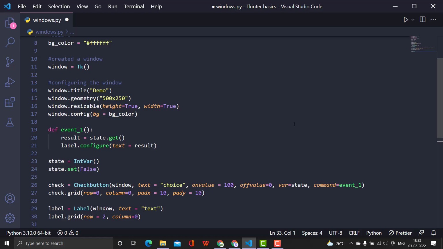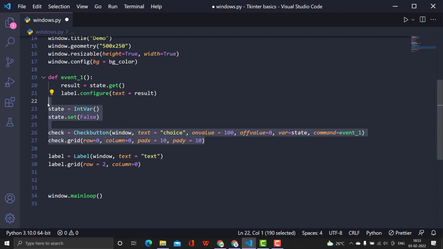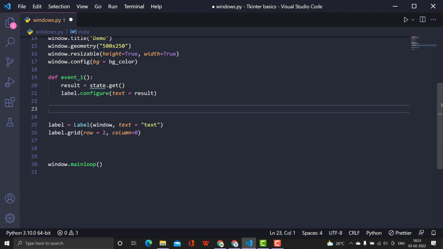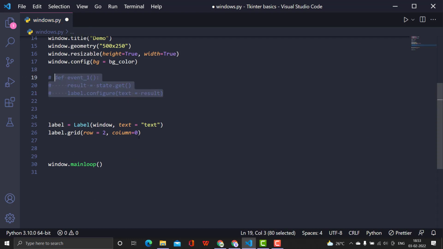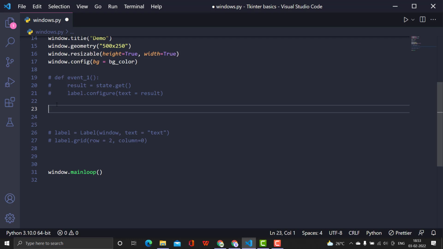So guys, in the previous session, we saw how to create a check button. Now it's time to create a radio button. For that, let me delete this, keep this under comments, and keep this one also under comments, and let's create a radio button. How do we create a radio button?